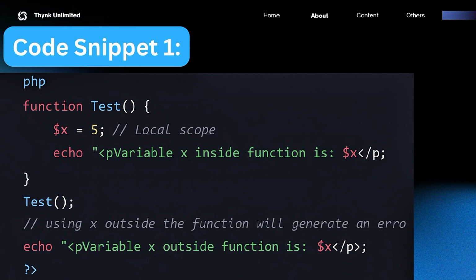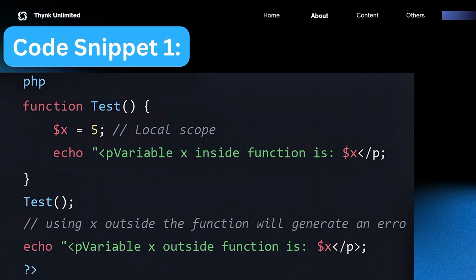Even if you use the same variable name in another function or in the main script, PHP will treat them as completely separate variables. Understanding this concept helps prevent accidental overwriting of values and makes your code cleaner and more predictable. It also encourages modular programming, meaning each function handles its own data independently without interfering with others. A local variable in PHP is temporary, limited to the function where it is created and destroyed automatically when the function ends. This concept ensures that your programs remain organized and error-free, especially when working on large projects with multiple functions or scripts.